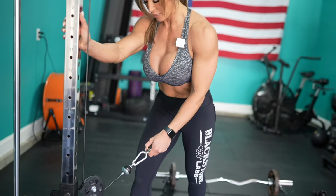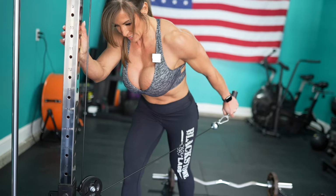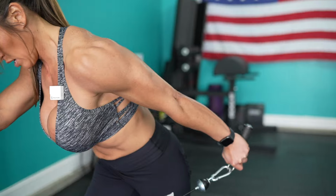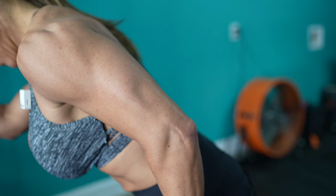So I'm going to lean forward, I'm going to brace myself, get my elbow back to where I want it, and extend and hold. You're like a 2 second hold. Really trying not to move the upper part of my arm.